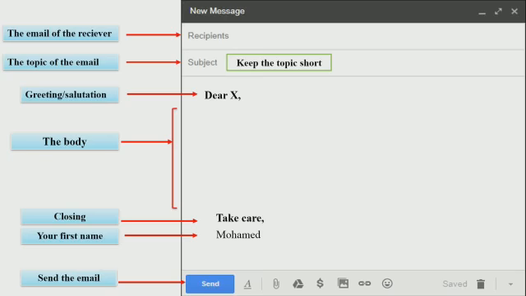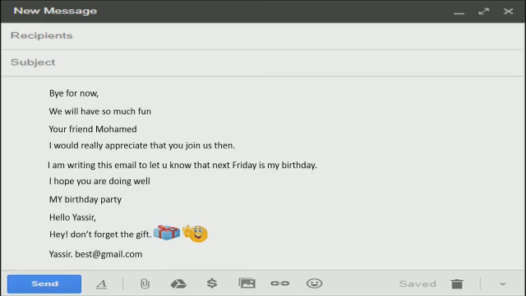And then you send your email. Sometimes before you send your email and you want to attach something, you can use this, okay? This one here. Good. So now I would like you to take a look at this email. Look at it very carefully. It's not organized. I would like you to put each element in the right place. Okay? So good luck.